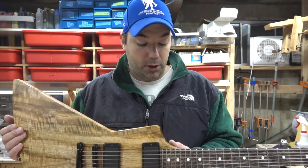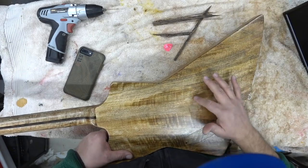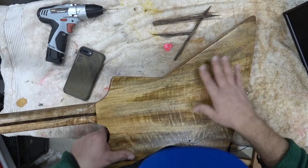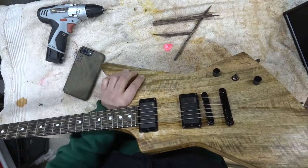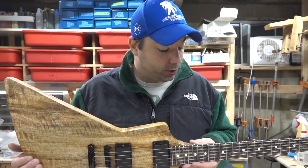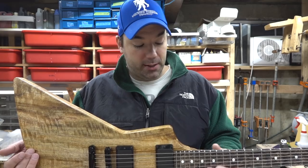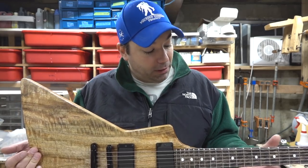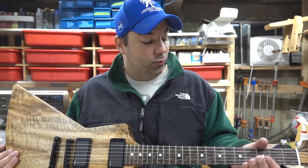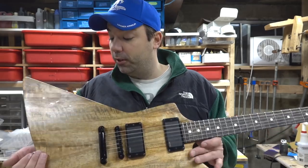It's a pretty cool body. I used true oil to finish it — six coats total. I sanded the first two coats down to fill the pores. This is a really open-pored wood, and filling those pores gave it a pretty nice smooth finish. I'm not going to buff it — I just don't think it looks right. Overall I'm really excited about how this plays and feels. It's got a nice beefy neck; I used a one inch router bit to round it over and cleaned up the heels.